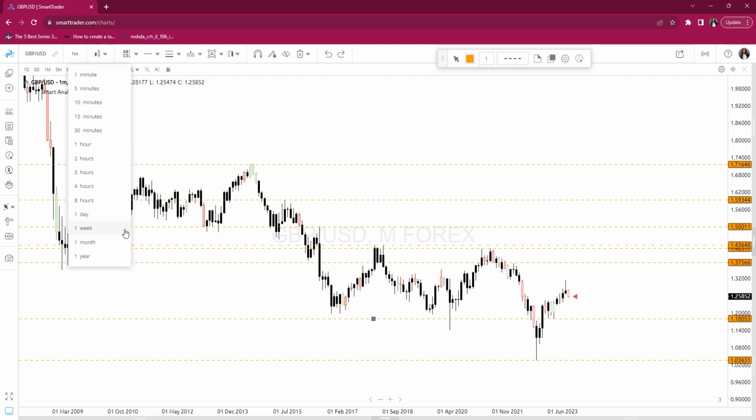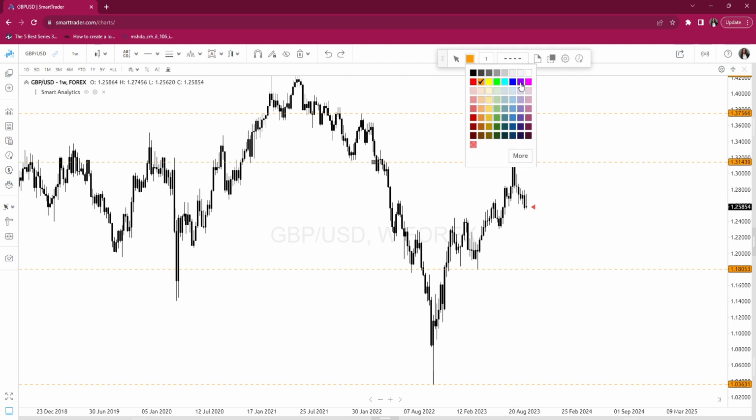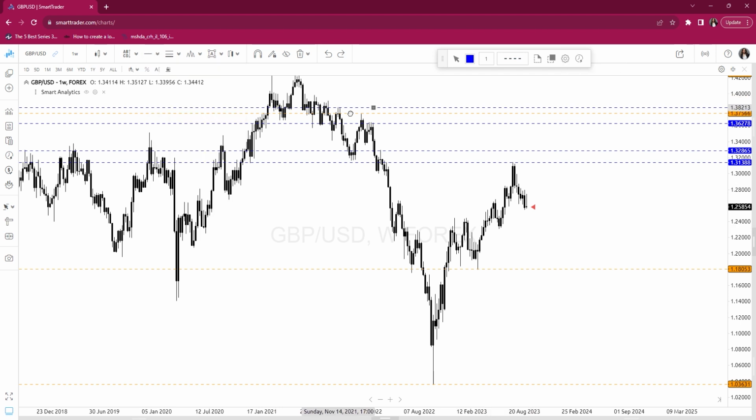So I found what I need to find on the monthly. I'm going to go to the weekly, and I'm going to do the same thing. I'm going to click above the last high, and I'm going to turn this blue, and I'm going to identify my other areas of resistance. That is what I'm doing right now. Then I'm going to find my areas of support because I believe, oh no, I'm not done with resistance. I got to get them all. Well, most of them. We'll stop here because this is a lot.